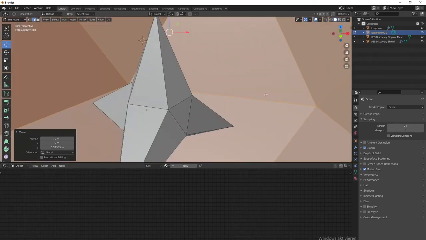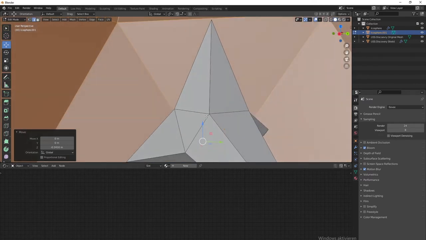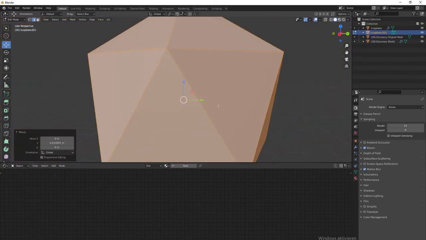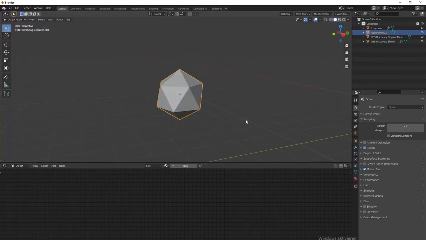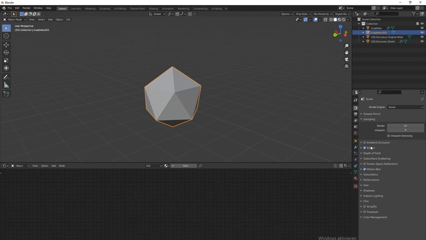You're already asking why, I know, but it's gonna be useful. So just wait for it, basically. Good, put it in the middle and scale it down a bit. So now we can't really see through, but that's fine. So now we are going to have to define the materials for the photon torpedo.